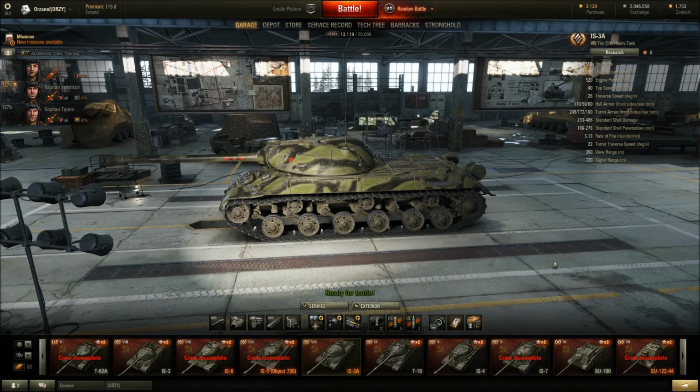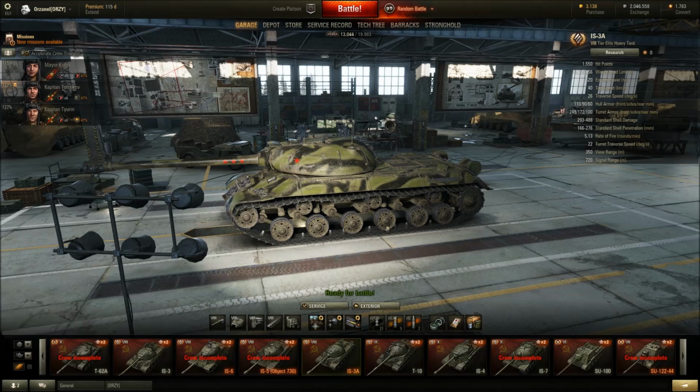Hi guys and welcome. Today we're going to be taking a closer look at the newest Russian premium tank, the IS3A, or the IS3's uglier brother.